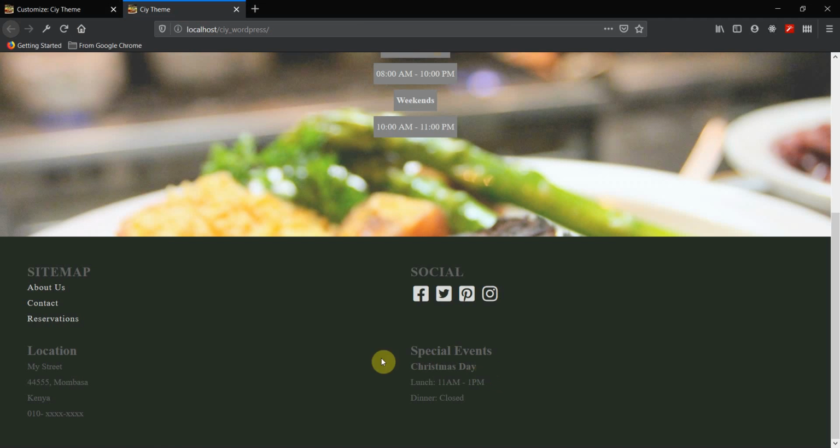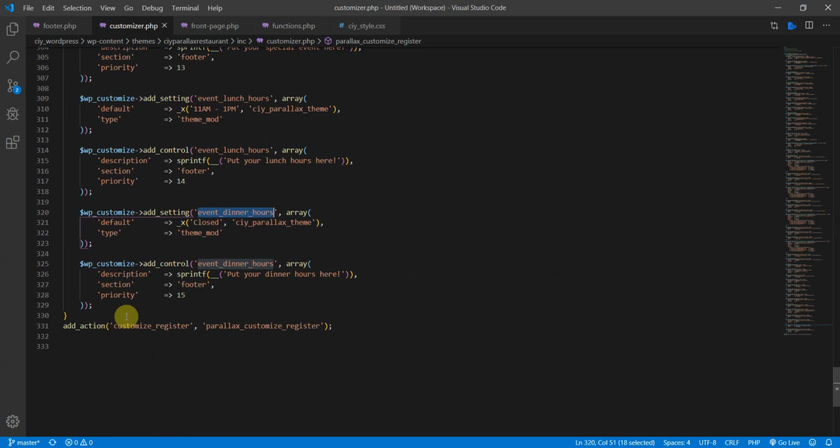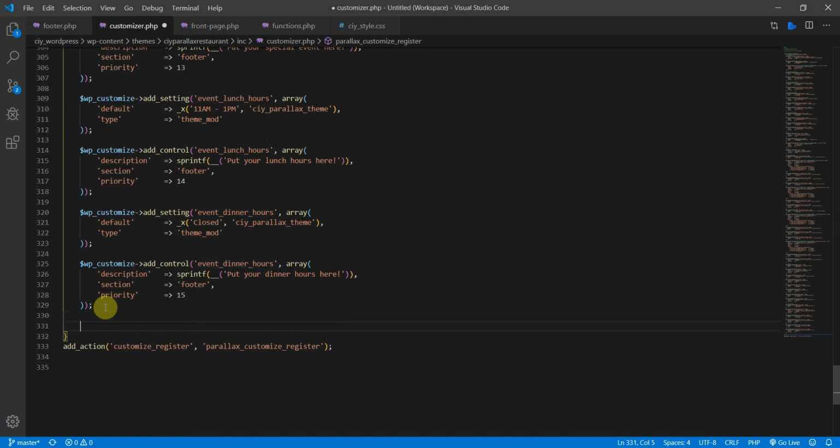Pretty cool. All right, next thing we're gonna do is add a little booking link, a link to our booking page. So let's do that. So let's head back to our customizer.php, and under last event dinner hours control, let's add a new comment, and let's put a make a reservation footer page.